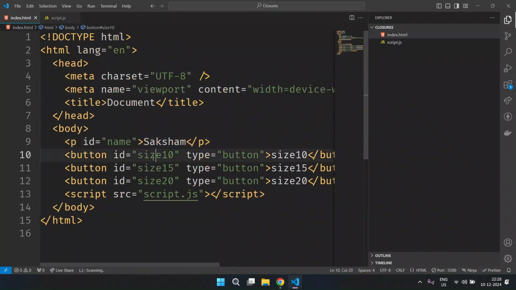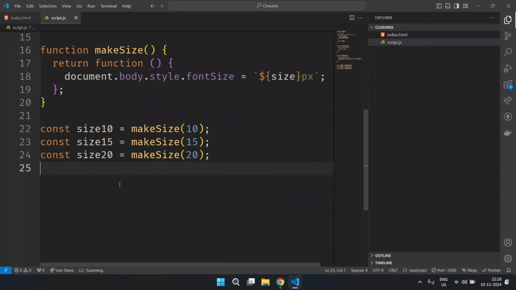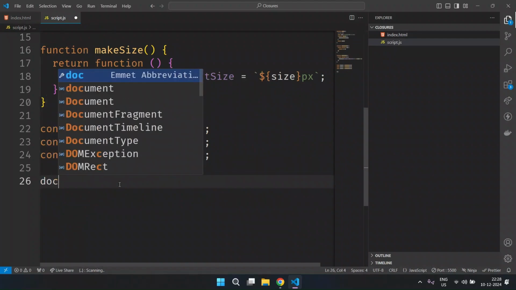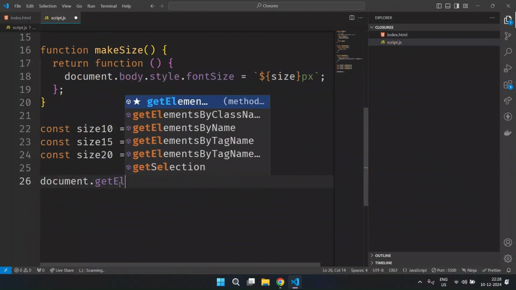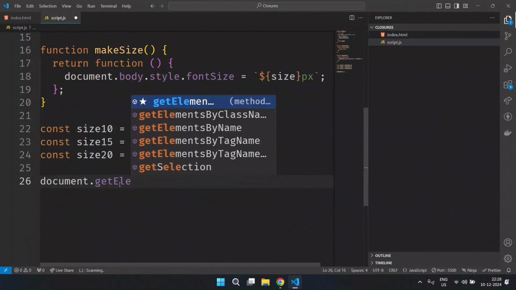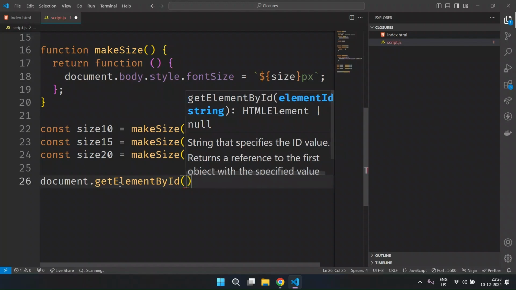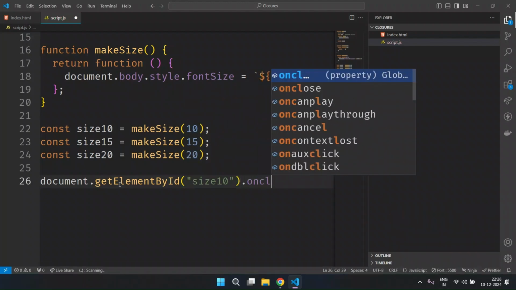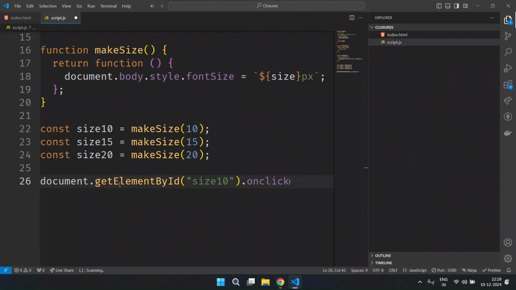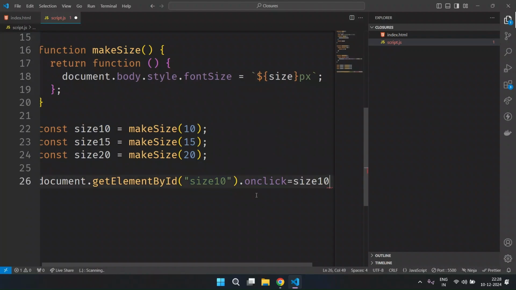Size 10 is okay. So now I'm going to do document.getElementById, and I'm going to name it size10. Then on click of these buttons, I'm going to give the size like this, directly size10.